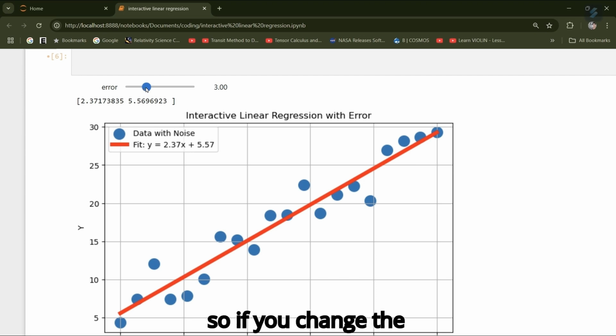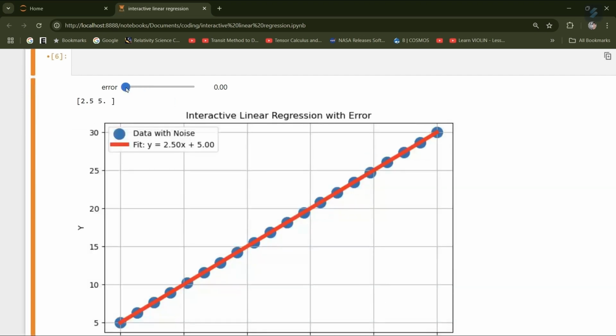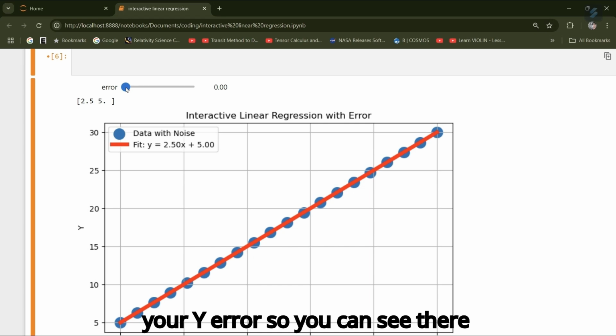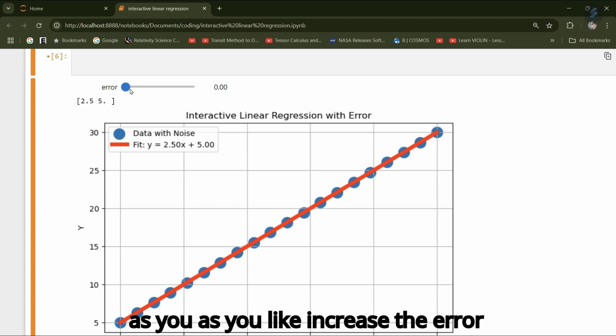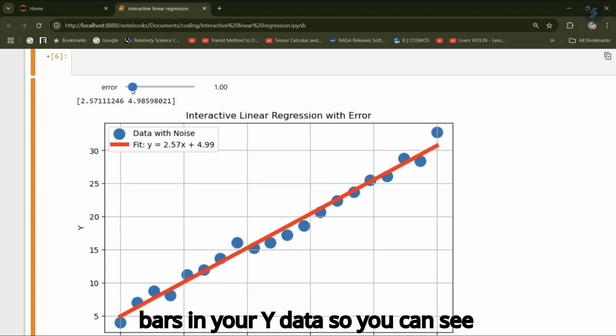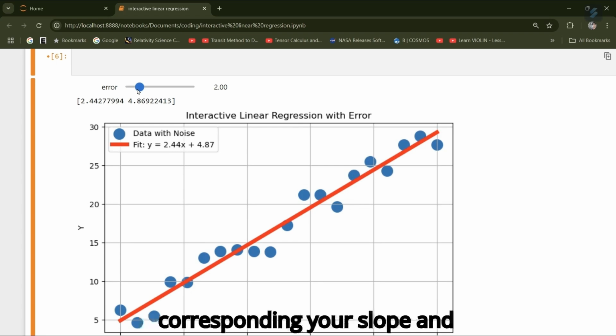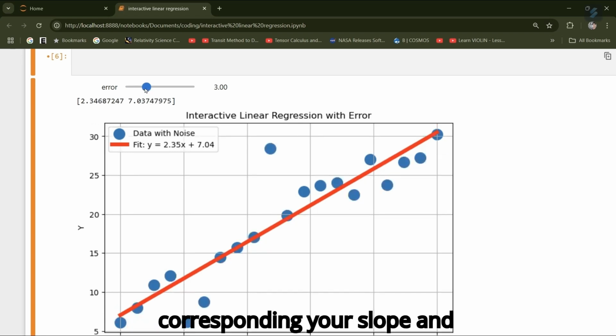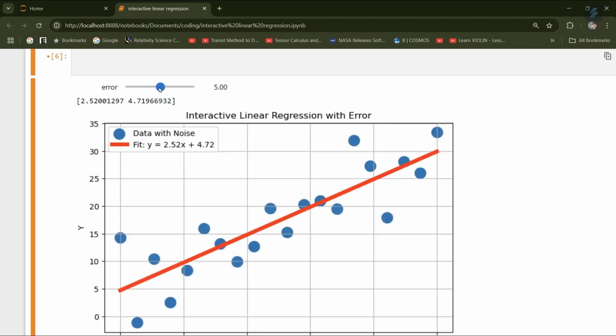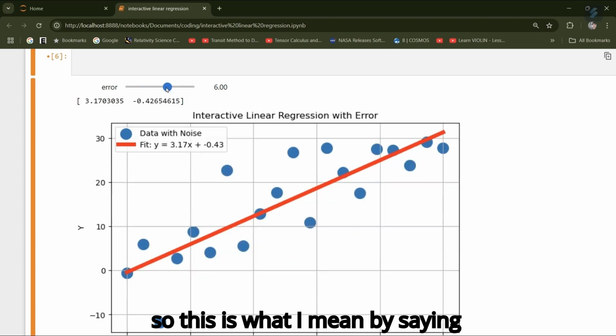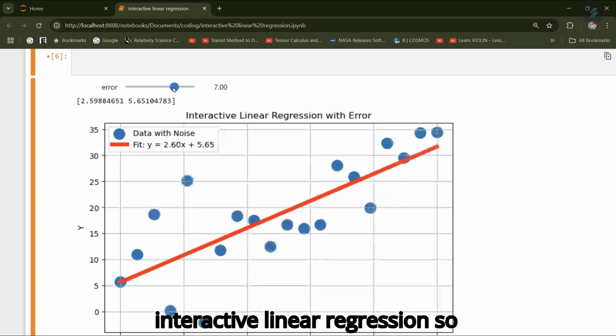So if you change your y error, you can see your slope and intercept change. As you increase the error bars in your y data, you can see your slope and intercept are changing. Okay, so this is what I mean by interactive linear regression.